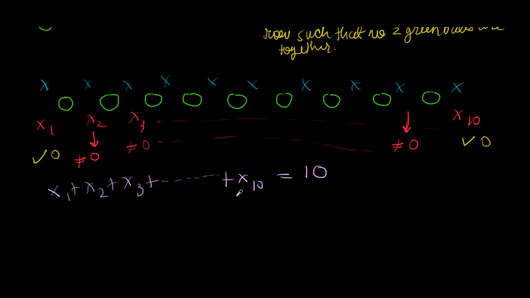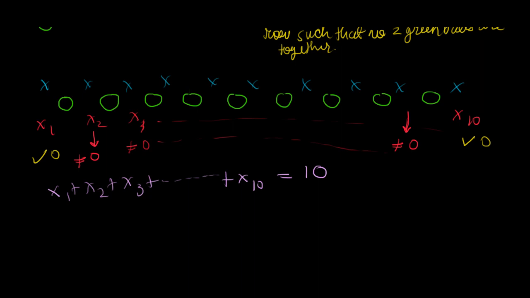positive integral solutions, which means these all have to be integers. You cannot place half of a red ball in one gap and half in the other, right? The number of positive integral solutions of this equation is equivalent to the number of ways in which I can place these red balls.